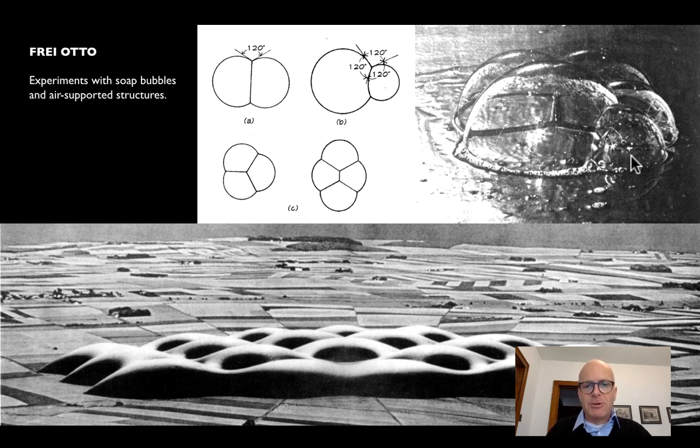spherical or hemispherical shapes. Otto did a lot of experiments, a lot of pretty radical proposals for things like greenhouses out in the German countryside. Here you can see a proposal for a pneumatic membrane that would enclose an agricultural plot that would allow them to control the temperature a little bit during poor weather.